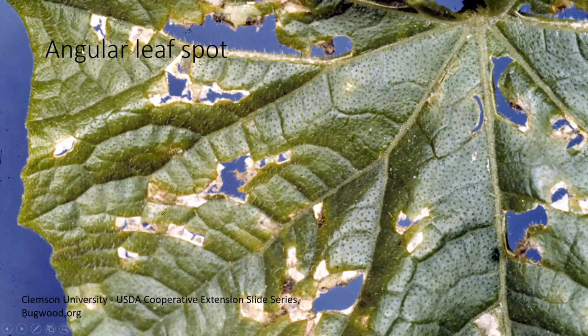Another one that cucurbits tend to see is angular leaf spot. This one you have brown angular spots on the leaves. If you look at them, they're not rounded spots, they're angular. A lot of times the middle will fall out of them. And you want to control these using fixed copper and look for resistant varieties.